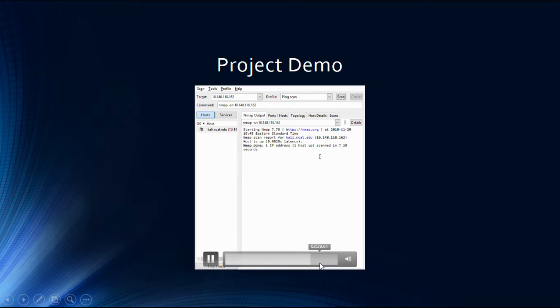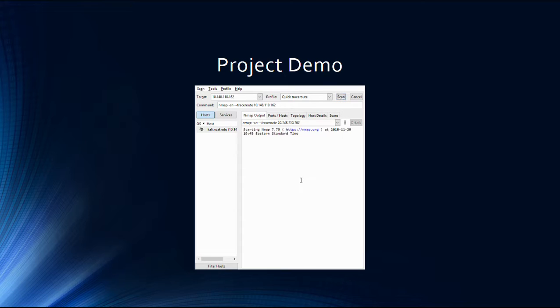And it gave, I believe, two other IP addresses of devices near my device. And I'm doing a traceroute, so it'll show later when I click on topology. So here we go.